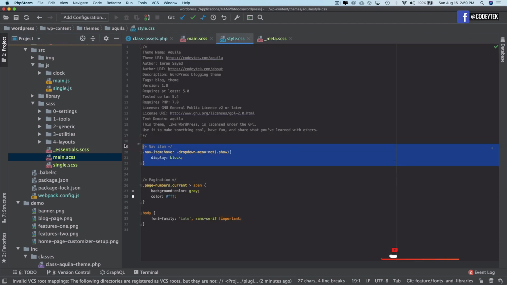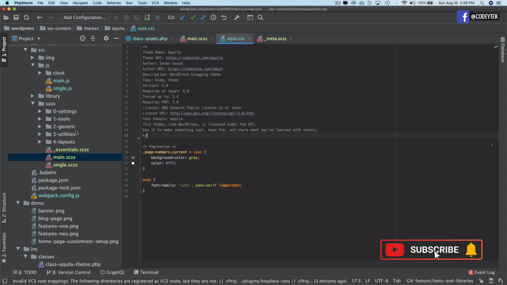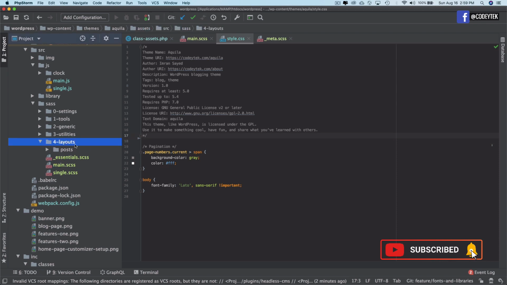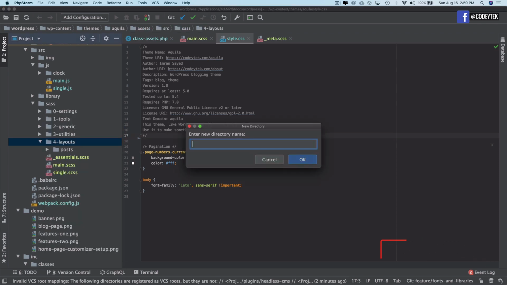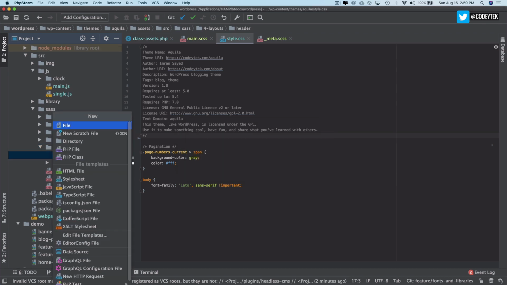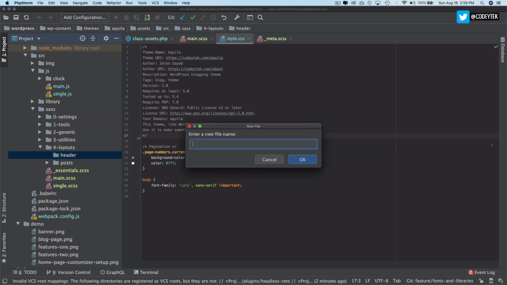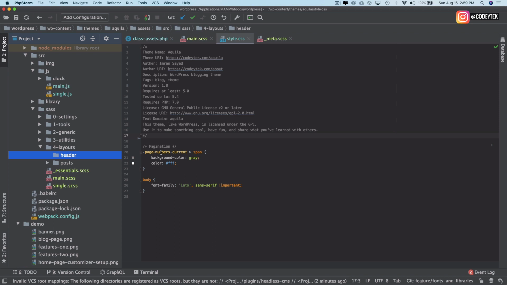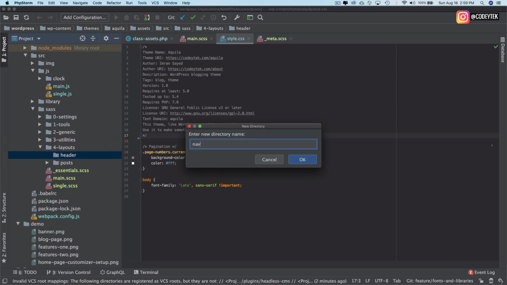Let's move the nav item into something that's related to nav. So I'm going to do nav, or we can do like header. So the header, this is the nav actually, so this should go to header, right? So this will be header, and there can be another folder inside of it, and we can call it nav.